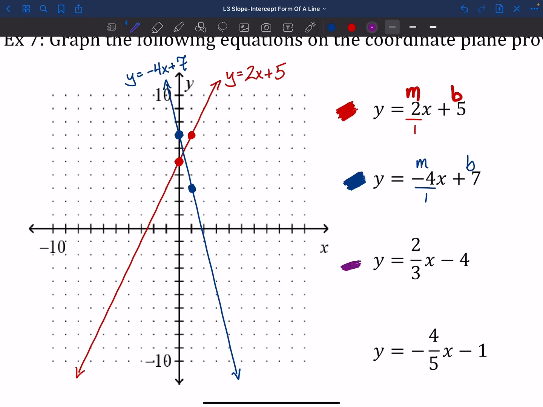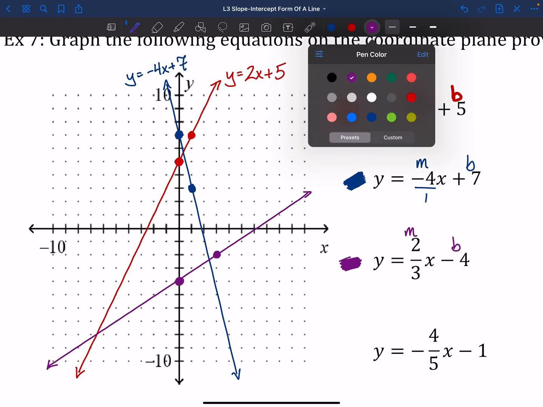Let's do this one in purple. All right, so again, starting off with my y-intercept. This one is -4, right? So be careful with those negative signs. Don't forget that they do make a difference. So my y-intercept is down at -4 right down there where that purple point is. After that, my slope is 2/3, right? So that means that I'm going to rise 2 and run 3, getting my second point over there. And again, after that, it's just a matter of connecting the dots, literally. Not too shabby.